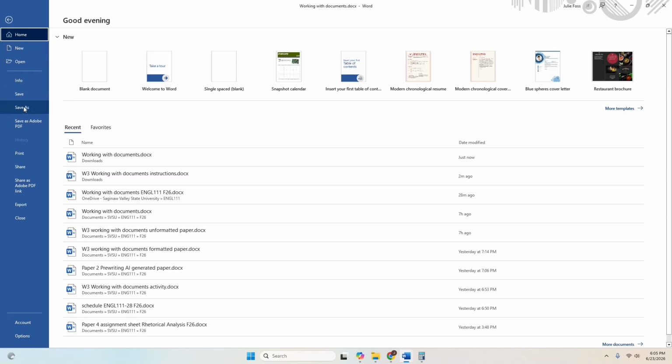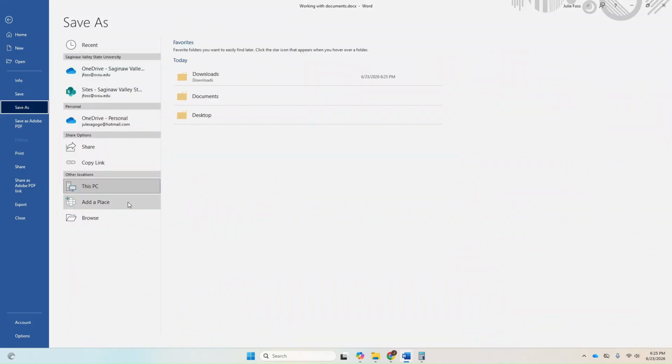Anytime you want to save a document someplace else than where it's already saved, you would click Save As, or if you want to change the name of the document. And I'm asking you to do that too for this assignment. So when I double click on Save As, you'll see that This PC is highlighted, and if you see anything other than your OneDrive highlighted, know that that means that that's where your file is going to be saved.